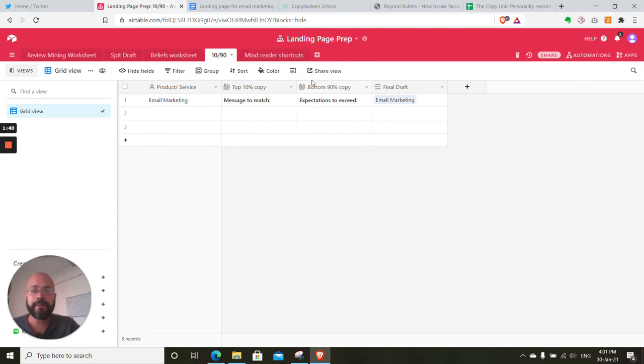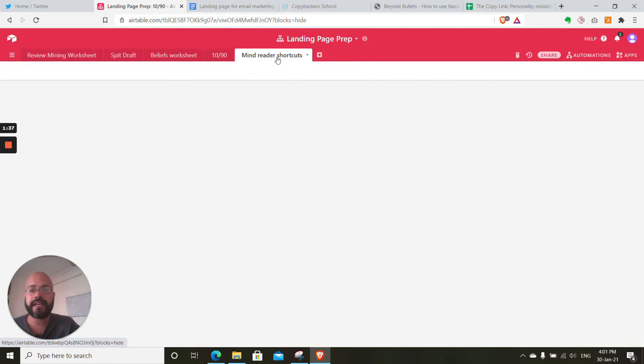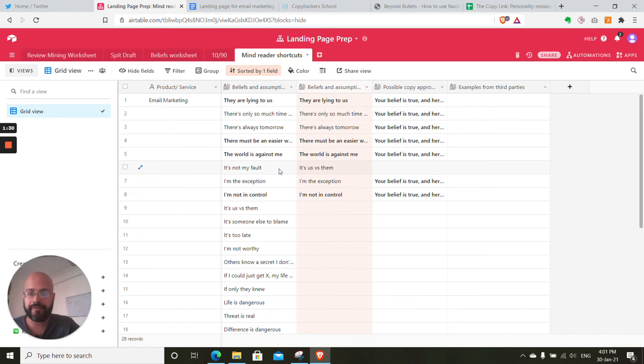And coming back to the last tab, there are some psychological beliefs that people have. They're lying to us. There's only so much time. There's always tomorrow. So your audience is going to have these beliefs. They are irrational. Every one of us is going to have these beliefs. So your job is to determine through research what beliefs your audience has, and you have three ways of dealing with them. So this is how you deal with these beliefs.